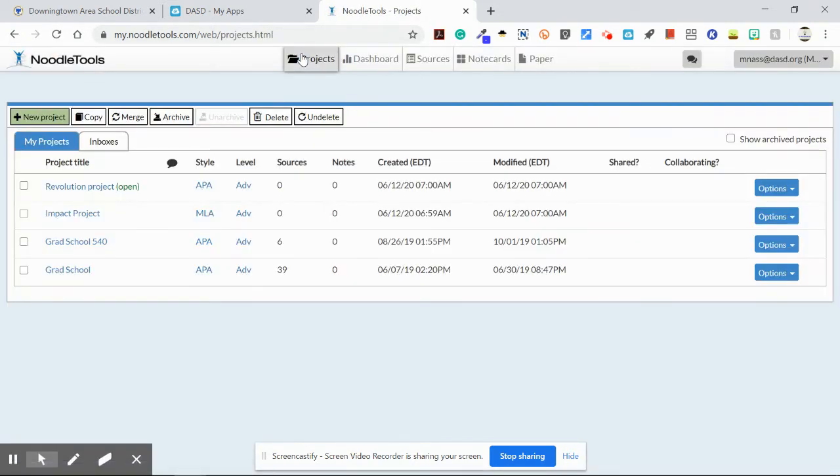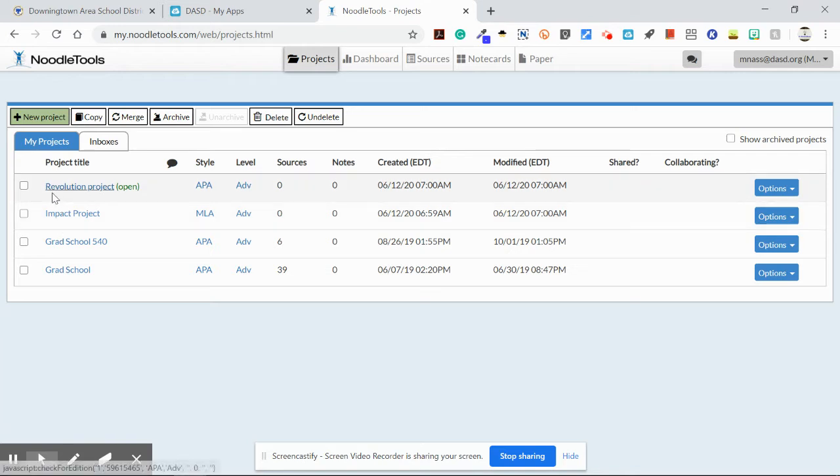And I'm going to go back to that page where you should all be resting at, which is the projects page. Now, some of you, if it's your first time in, this is going to be blank, and that's fine. Some of you need to clean this up as we start the year because you don't want to start the year with a messy projects page. So you're going to go through all of this and see what you want to keep and what you don't want to keep. I have two that are grad school. I'm in grad school right now, so I'm going to hold on to those because I'm still working through those sources.